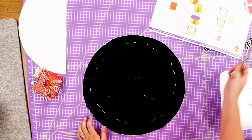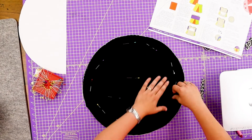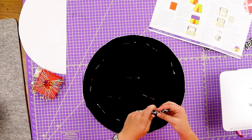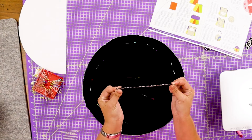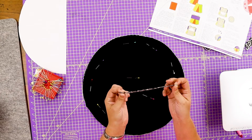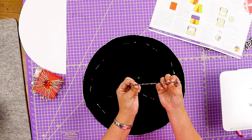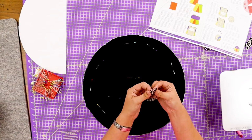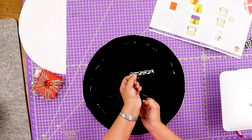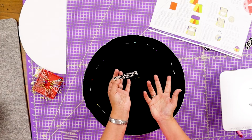I have my little legs here. So I'm actually going to unpin just these two right here. And for these legs, guys, they're just simple little bias tape that I made with scraps. They're about 7 inches long. So we're just going to fold these in half like this. Okay. And I know those are short little legs, but ladybugs have short legs, right?